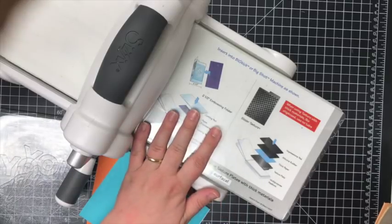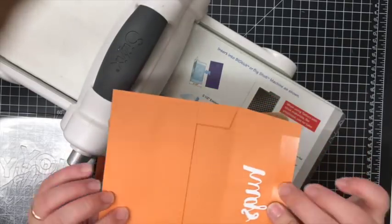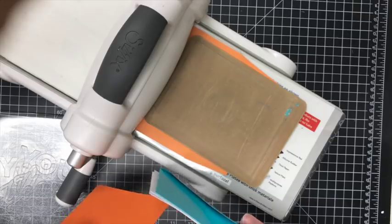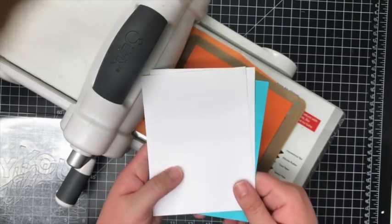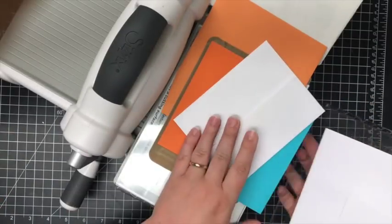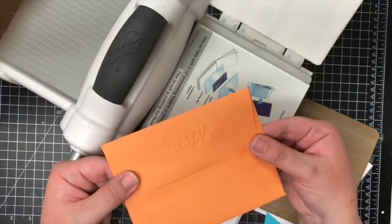For the sandwich with your Big Shot, I'm using the platform with just the embossing plate down, then the envelope with the die cut face down, and the embossing mat goes on top. Because I did this trial and error, I have several shims — an A2 card base and then three of the envelopes I messed up, just used as shims. You can obviously use cardstock for that. Then just run it through your machine. When you pull off all your shims and embossing plate, you can see the perfect embossed 'hugs' on the outside of your envelope.